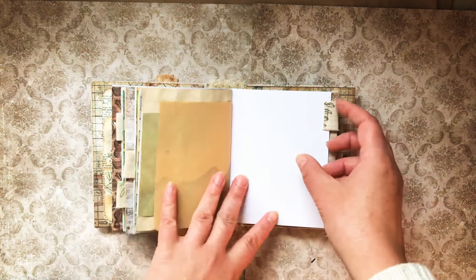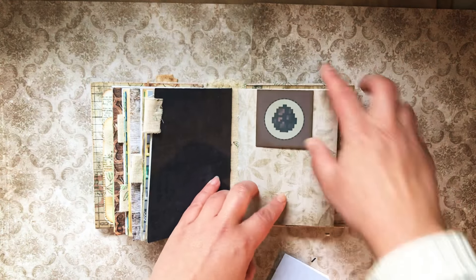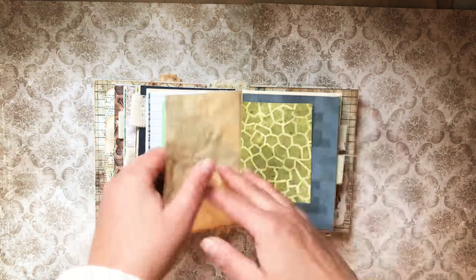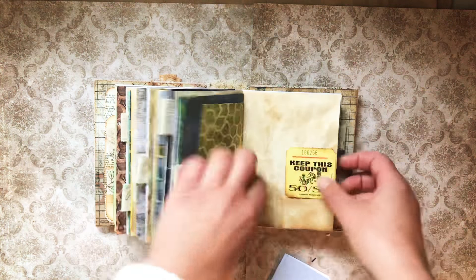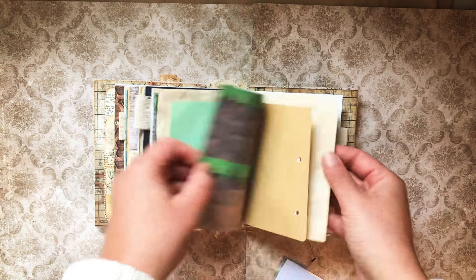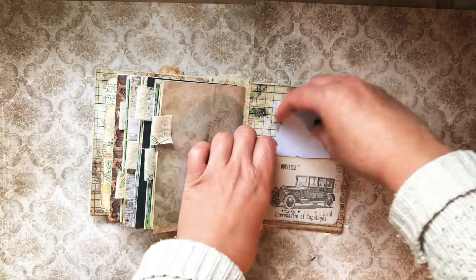I put a couple of little tabs to kind of get it started for him, and there's a little tuck spot just like this — to show him what he can do and how he can add to it if he wants. It's pretty simple. This is from one of our activities — if I stick it in there, there's a little Minecraft egg. I used Nick the Booksmith's technique, and this is from my lovely friend Tracy — thank you again.